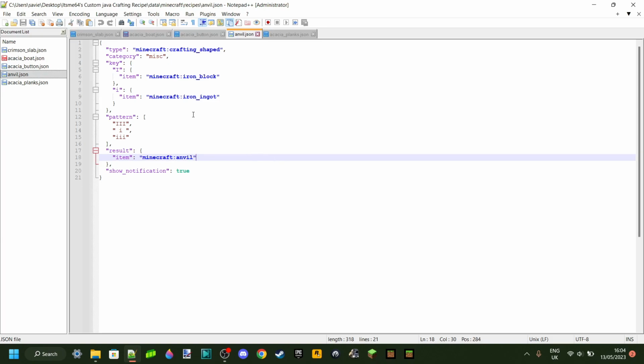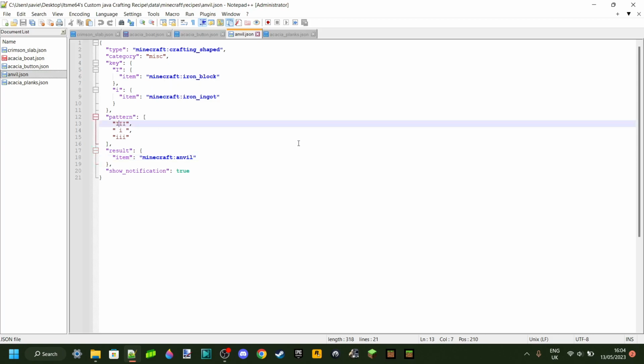So now I'm pretty sure that you can just change things, right? And that's one way in which you can create your own crafting recipes. Yeah, so I can go over here, and let's say this is the crafting recipe, right?